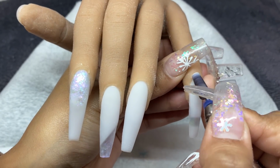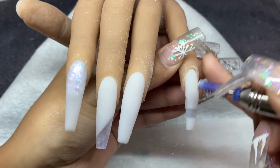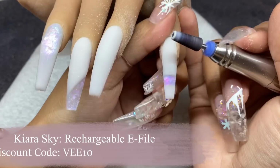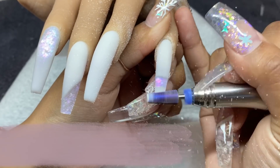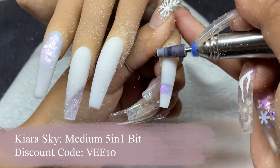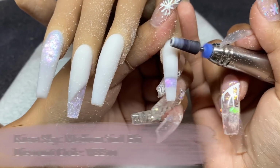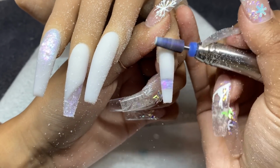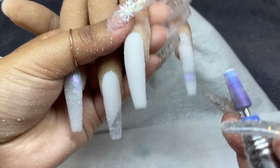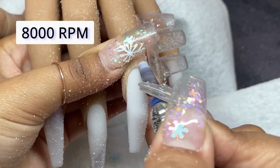Once everything is nice and dry, I am going in and filing with my Kiara Sky Rechargeable e-file. I am using my 5-in-1 favorite bit. It is medium grit, and I'm just gently going on top of the surface and filing it, trying to make it as smooth as possible. I do have my e-file at about 8,000 RPMs.